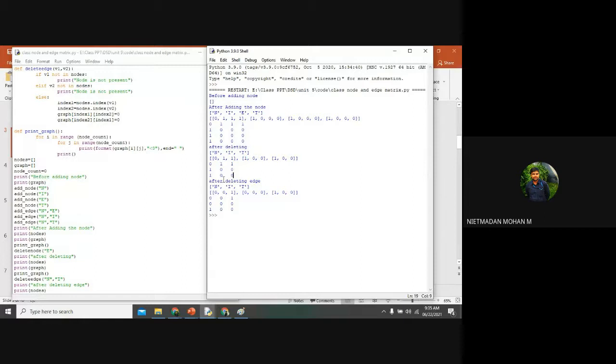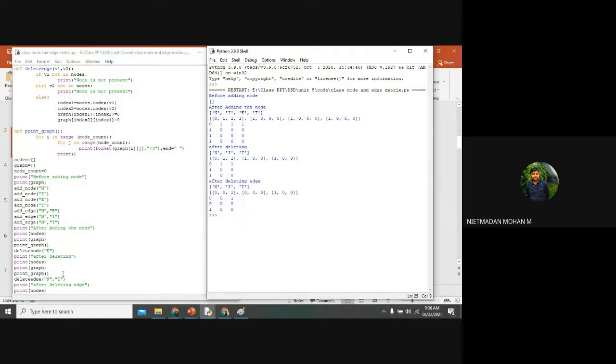After that we did the delete edge operation. In that I deleted the N and I edge. So here you can see these two N and I edges have been removed and the final output has been displayed.